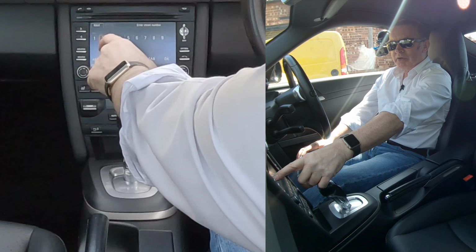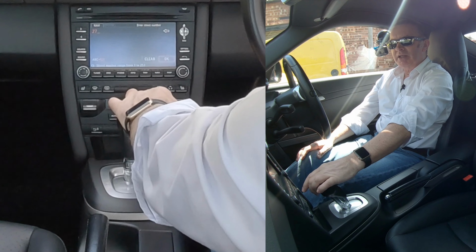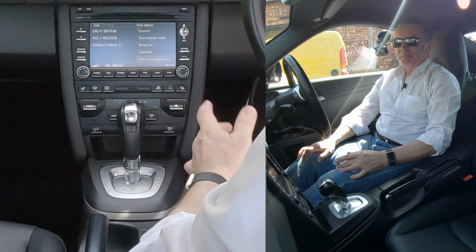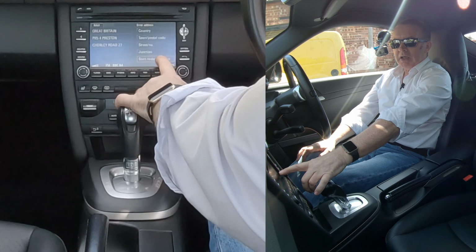And we're 277 or near 277. That'll do. We've no number really. And then click Start Route Guidance. That's please it. Please make a U-turn if possible.